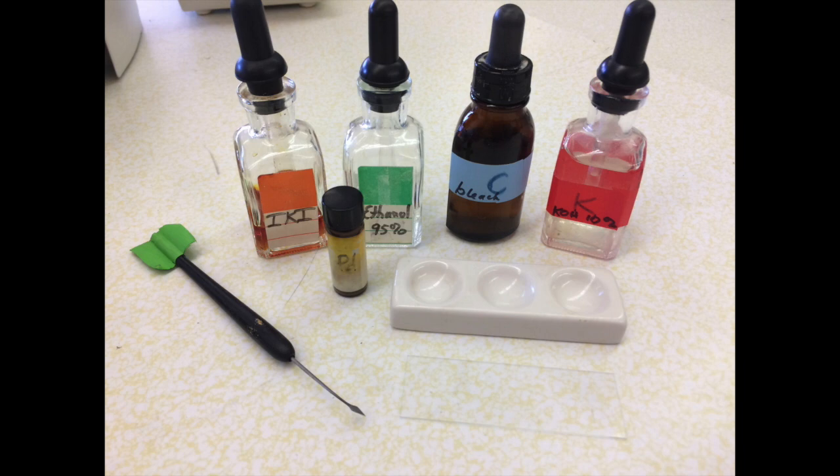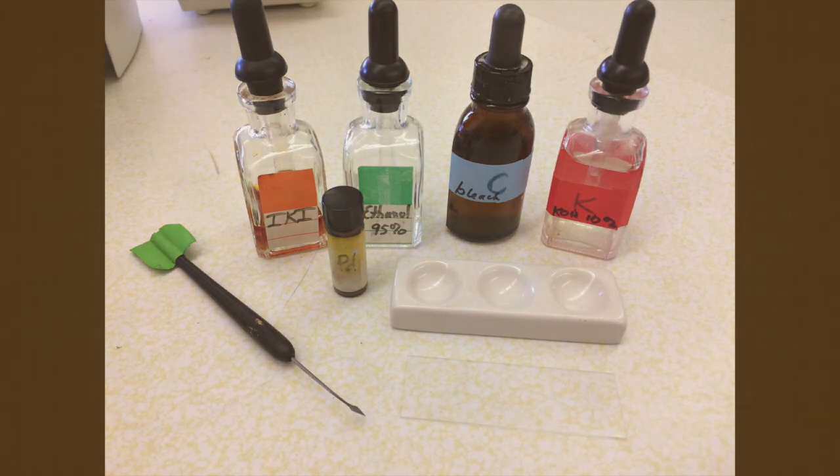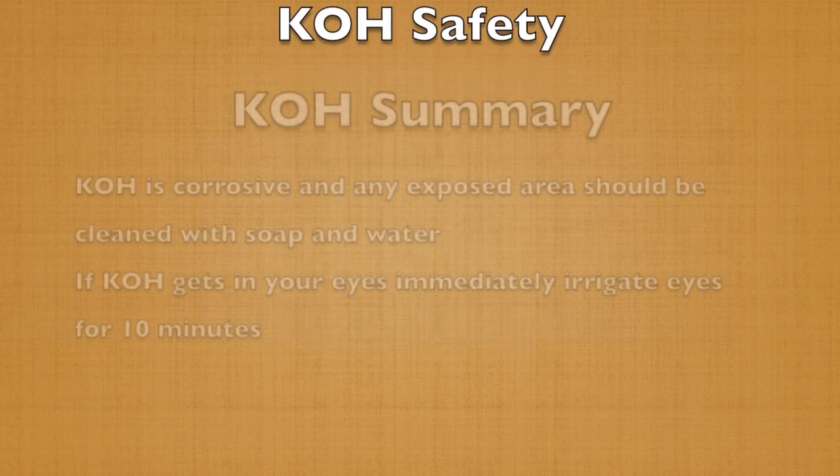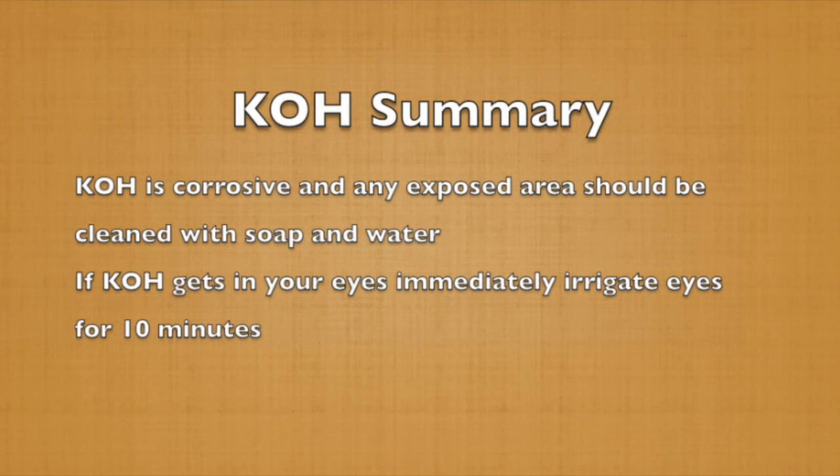Iodine potassium iodide and C reagents are relatively harmless substances, but KOH and P require a bit more caution and care while handling. KOH is corrosive and can cause chemical burns if it comes in contact with the skin and can be especially damaging to eye tissue. It can also damage hair and clothing.